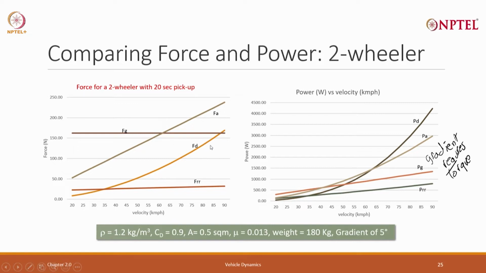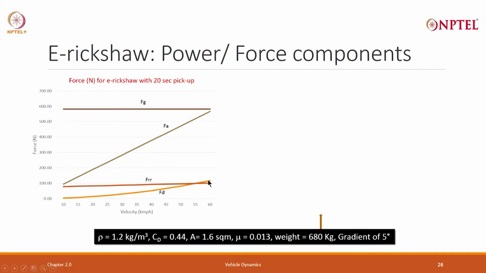Why is the two-wheeler curve showing as if it increases rapidly? Because the scale is that it actually goes, even at 60 kilometer per hour, it will go to around 100 Newtons, not even 100 Newtons, 60-70 Newtons. Here it is only up to 60 kilometer, and you see it goes to up to only around 100 Newtons. It is not a function of mass. It does go up a bit because of the area going up, but not considerable. CD also changes. Okay? So, this is the force for e-rickshaw.